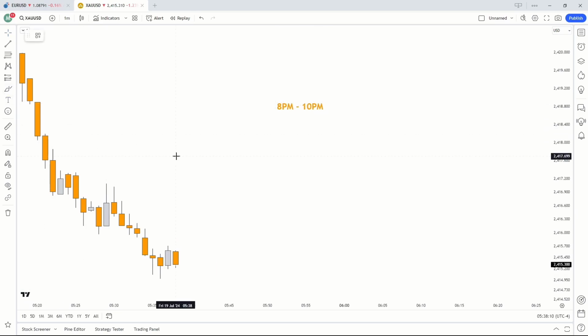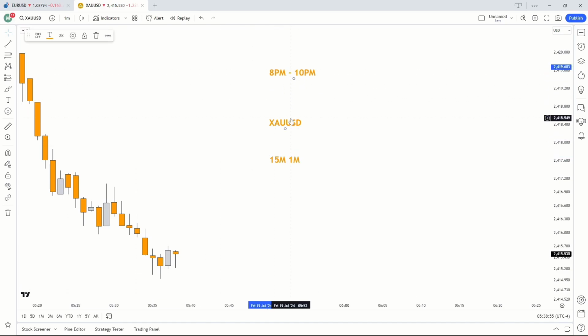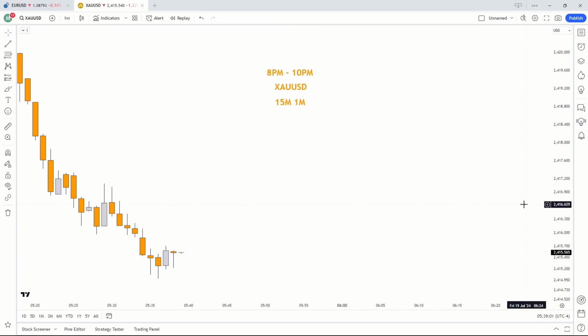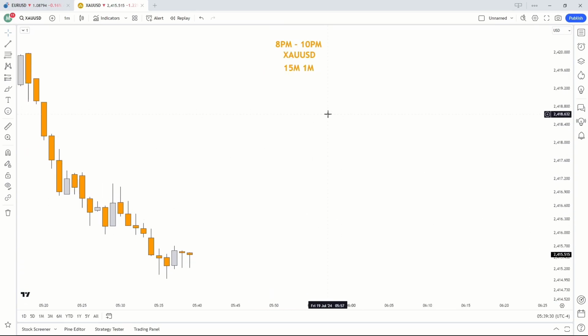Now, what other factors do we have? What other rules do we have before looking for the strategy? As I said, we can only trade it on gold, and we will be using two time frames, the 15-minute and the 1 minute. So I will demonstrate later in the video how we use these two time frames. So let's get into a step-by-step breakdown of the strategy, starting off with step 1. You'd want to hop onto your charts slightly before 8 p.m., right before our kill window opens.